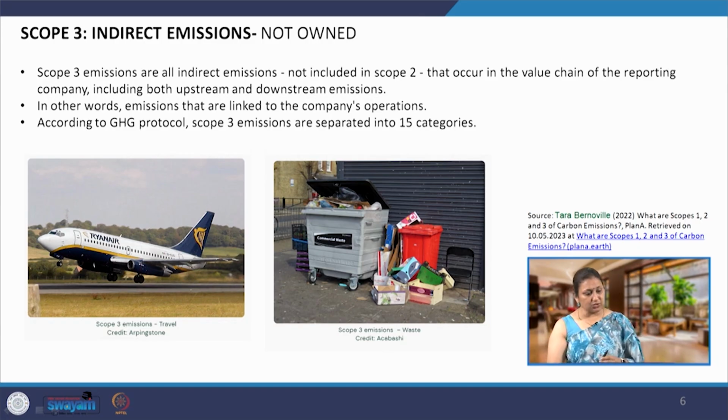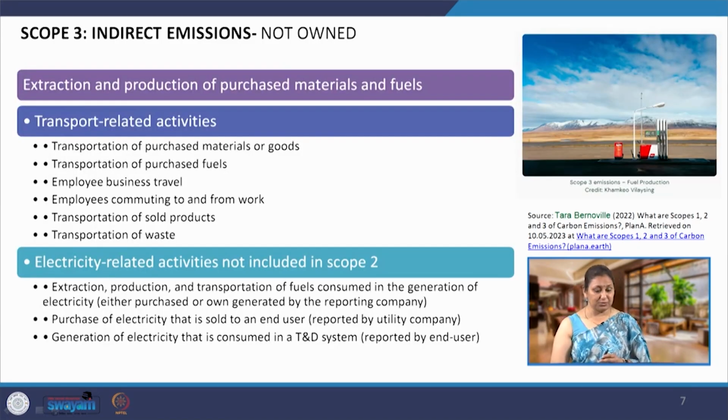But what all would this scope 3 cover? Scope 3 would cover the emissions which are resulting from the extraction and production of purchased materials and fuels. Now, we will be talking about building materials, building design and construction. When we say building construction, there are materials that are going into it, and the choice of materials will impact my scope 3 emissions. While the emissions are not happening on my site, they are happening indirectly at somebody else's site, but my choice of selection of materials will determine what the scope 3 indirect emissions at not owned resources will be.